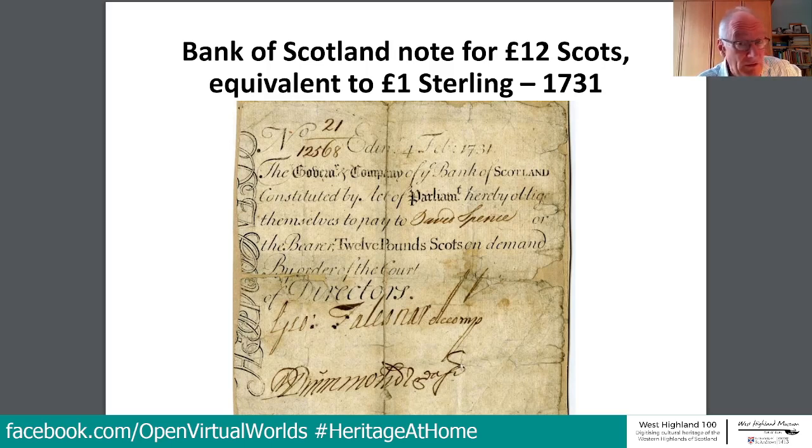But this particular note and subsequent ones were engraved not by him, but by Joseph Cave, who was the nephew of his wife. So these things were, to an extent, kept in the family. And Joseph Cave was also an engraver at the Scottish Mint. And the paper that they used would be specially made, and it had a watermark. And this particular note came from paper made at Yester Mill, which is just outside Edinburgh.